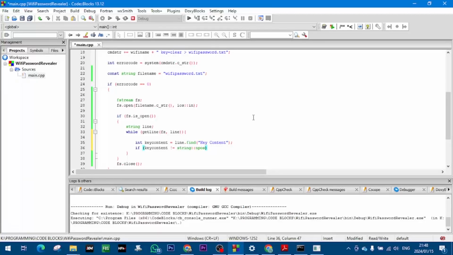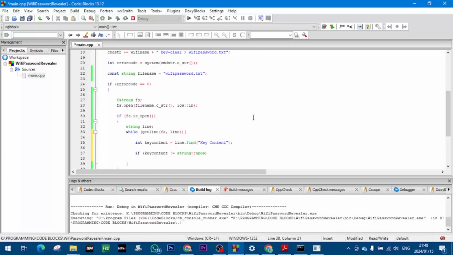When you're trying to find a word or a phrase within a string and the string class fails to find it, it's gonna return npos. So in this case we are testing if the string doesn't return this value, because if it doesn't, it means the phrase key content was found in that line, so we want to print it out.